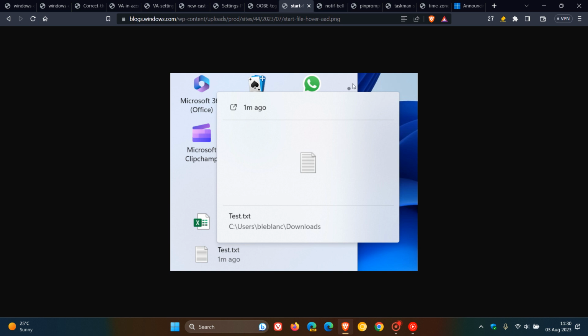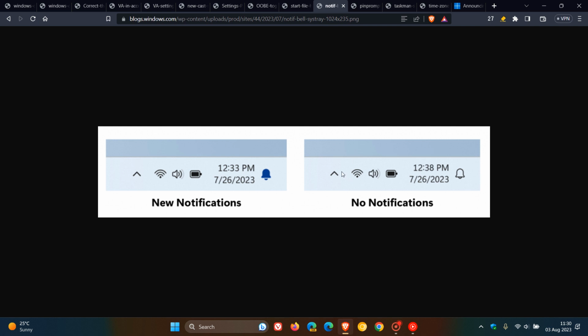And then something else, the notifications have also received an overhaul where notifications will now show a bell in the system tray. And we did cover this last week. When new notifications come through, the bell will colorize based on your system accent color. And when there are no notifications and the clock is visible, the bell will be empty, as we can see here on the right-hand side. And something else to take note of, notification counts are no longer shown. So you won't actually see the little number on the actual bell when there is a notification that needs your attention, which I actually think is a nice move in the right direction, just one less distraction.